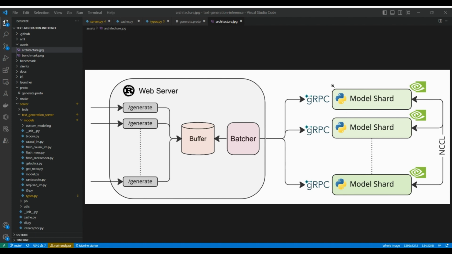Which means that this Python code here receives a batch of requests. And then what we just did was talk about the cache, and the cache is going to be a hash map that is going to cache all of these batches. Okay, I needed to explain this so that we link our explanation with the architecture.